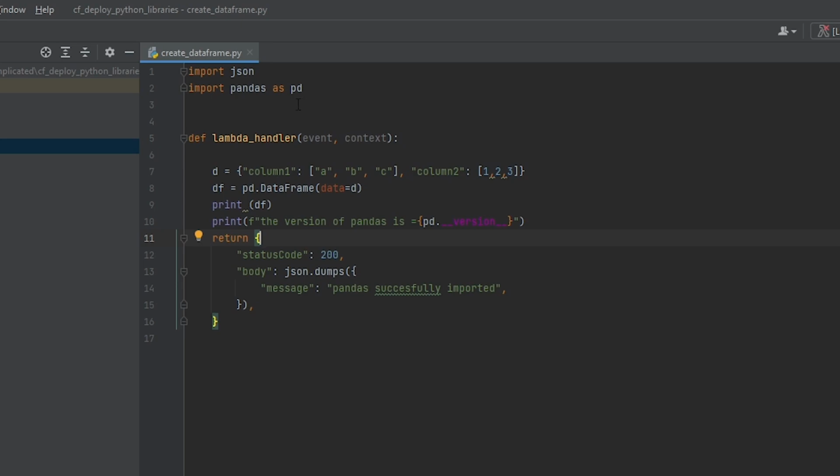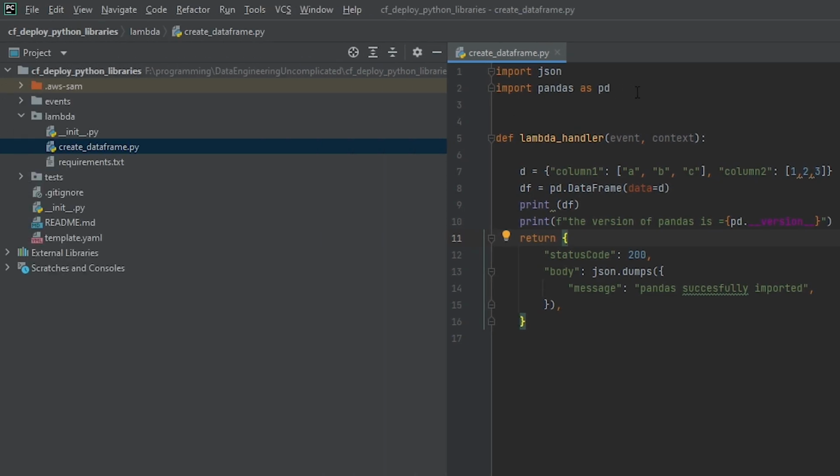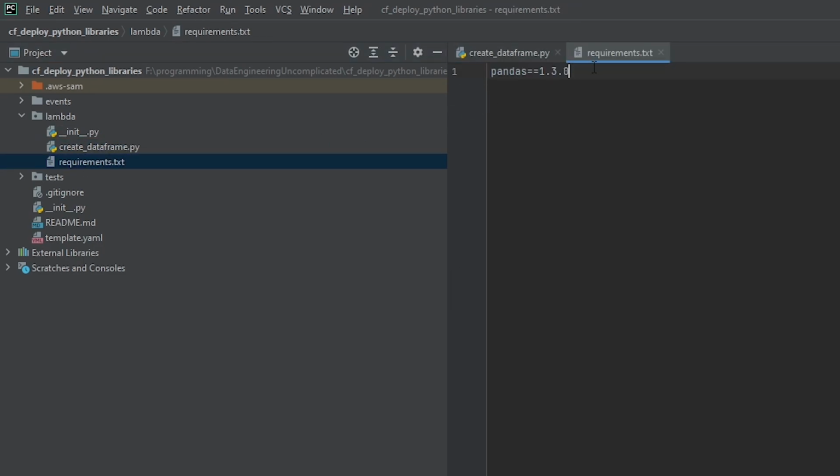Great. So in order for us to tell our function, hey, we want to use pandas, we need to go to our requirements.txt file, which should be under the same directory where you have your Python function. We want to make sure that we're adding the Python library, and we can also add the specific version that we want. The reason I like to specify a specific version is I have no control if a new version, let's say 1.45, is going to break some type of dependency and cause my code to break. So I like to be explicit with my version number.